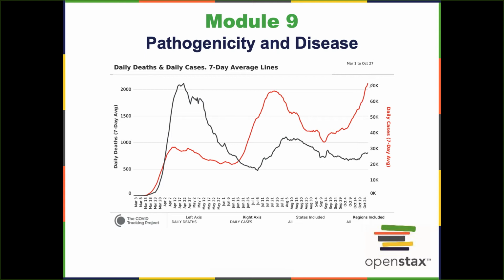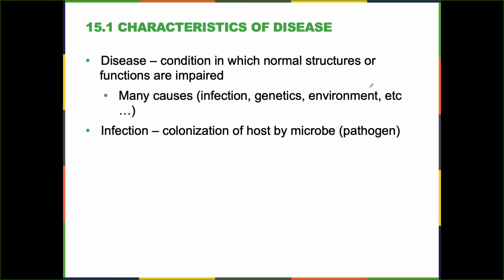Okay, so that's kind of this idea of epidemiology. Again, it's a large field. Let's jump into pathogenicity. Let's talk about disease and then how microbes cause disease. The term disease means a condition where you're impaired or you're not normal, right? And really, disease can sometimes be quite subjective, as we'll talk about in a second, right?